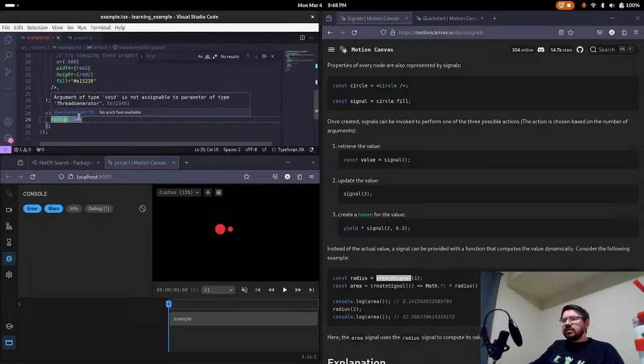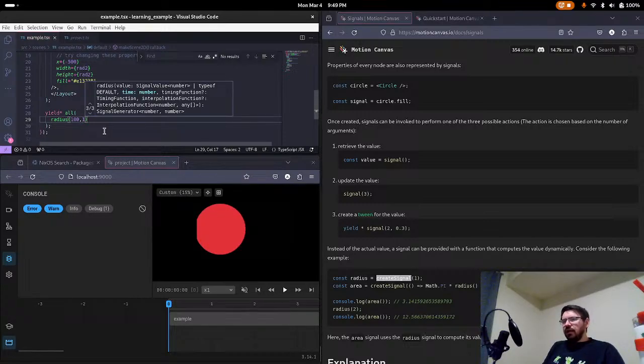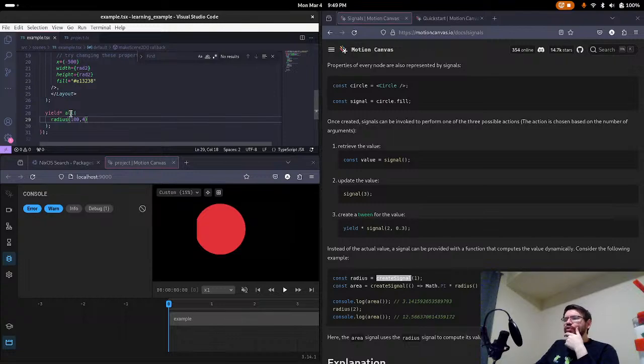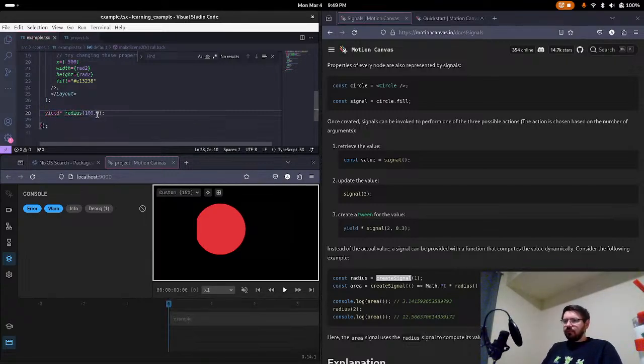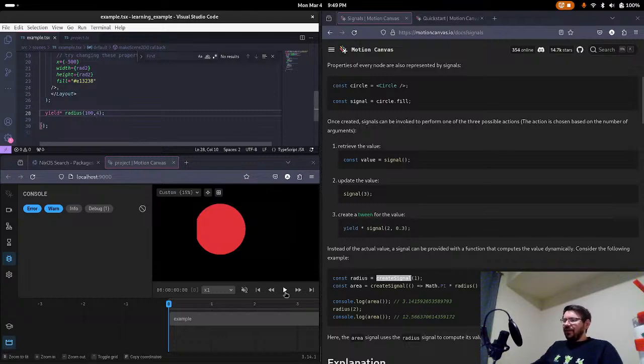Well, it seems it does and it doesn't. Argument of type void is... If I set the 1, it doesn't, it's not tweening it, which is strange to me, because I feel like if I hit play, maybe that would work.